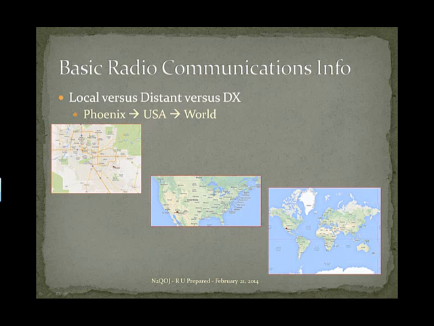So it's good to understand because when somebody talks to you and says, "Hey, you're speaking to me on HF, and I'm only 40 miles from you. I am local to you. I am not a distant station." Same thing with DX. Some people want to only speak to DX or out-of-country stations for whatever reason. They may be contesting. They may be looking for information outside the country, a different perspective about what's going on here, that kind of thing. So it's good to know this terminology as well.